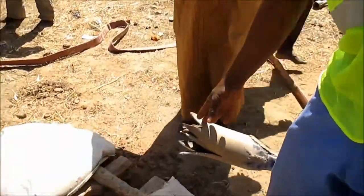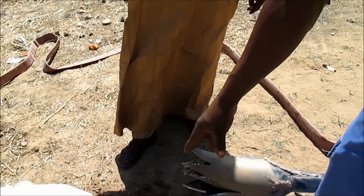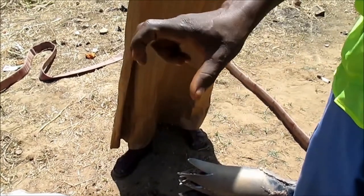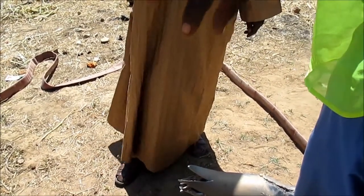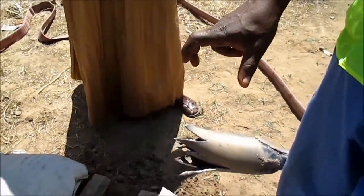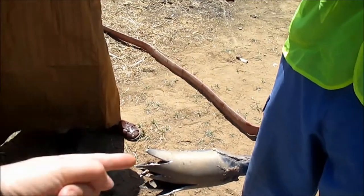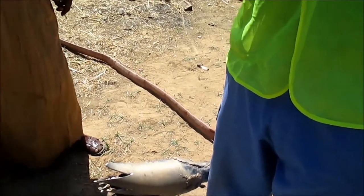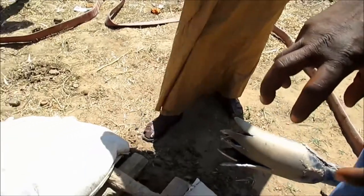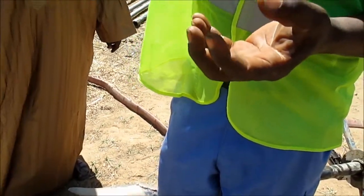This is the first one that goes down. You start with this one. Yeah, this is where we have to start. It's the one that drills the hole. Whenever it cuts, whatsoever it cuts, then it comes out. We are working a hole, being that it goes round like this.